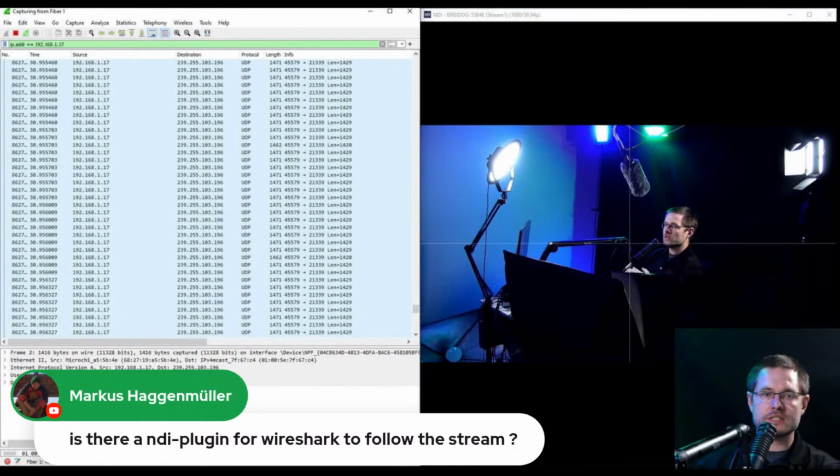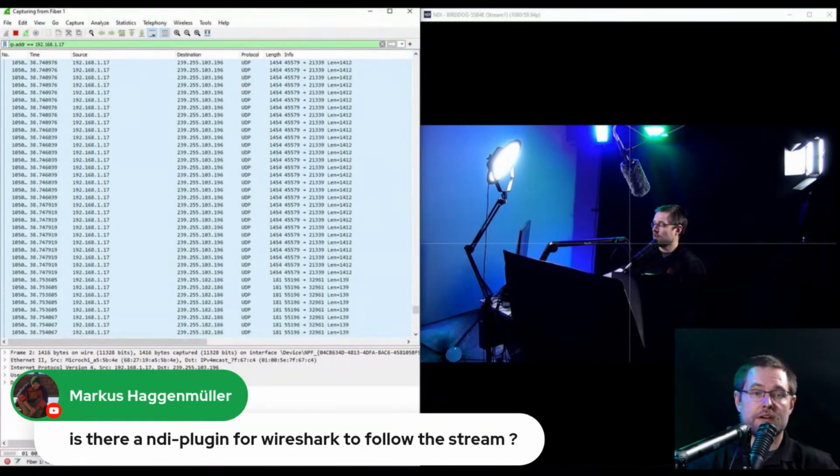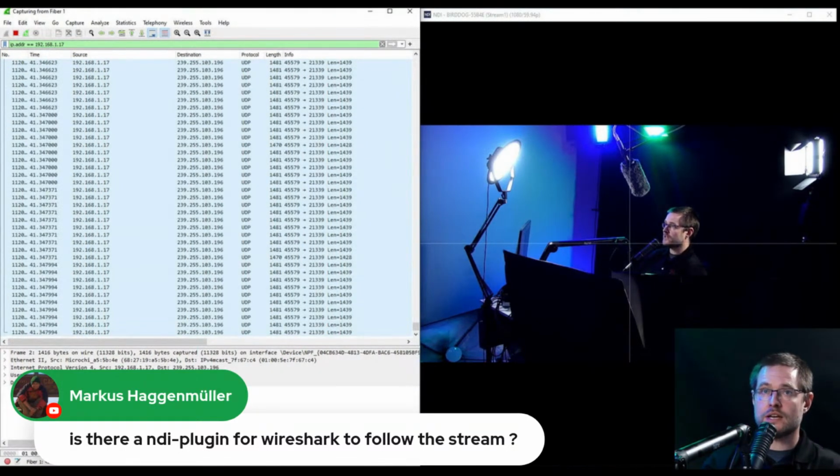So 1.17 is the quad, and the destination is a multicast destination, and the protocol is UDP. So I could verify that it did switch over to multicast and now is generating a multicast capture.